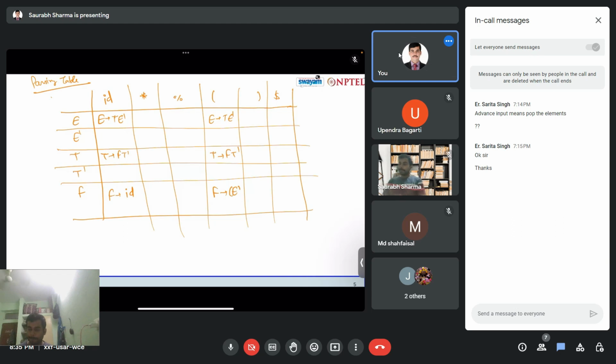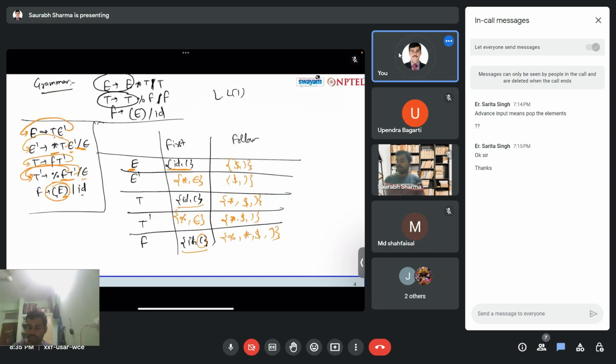Now coming to E dash. So first of E dash, if we see, it is containing this multiply and this epsilon. So multiply can be provided with the help of this, and epsilon can be provided with this production.